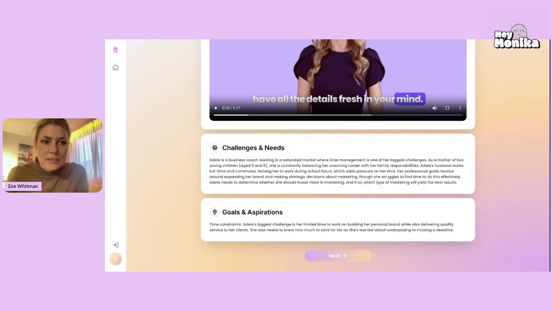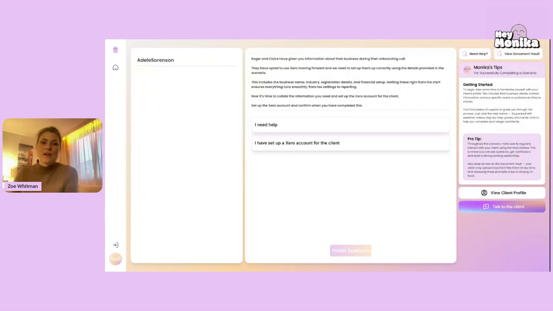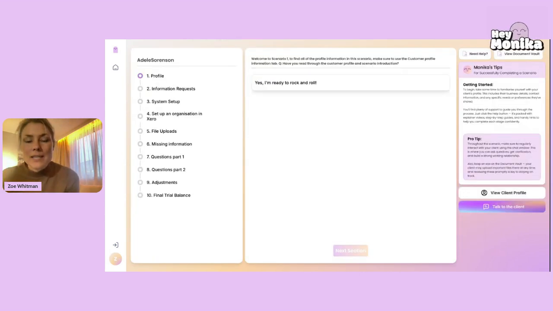So I'm going to move forward now. I can just click on next and I'll go through now to the scenario page. So when you get into a new scenario, you'll be faced with this page. As I said, you've still got this toolbar down the left-hand side, so you can go back to the home page anytime or you can exit.